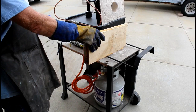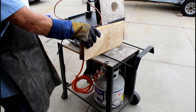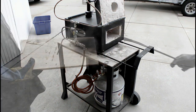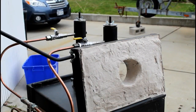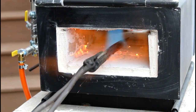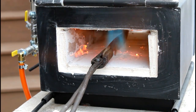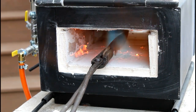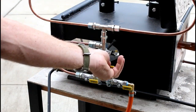And just as an illustration, I took this board and I'm probably holding it about 3 or 4 inches away, and within seconds it's a flame. So you do have to be careful with these things. Wear welder's gloves, etc. Long-handled tongs. You want to adjust the flame so that you get a nice blue flame. These forges can reach temperatures over 2600 degrees Fahrenheit. These are great for knife makers, for hardening steel, and even for forging Damascus, etc.